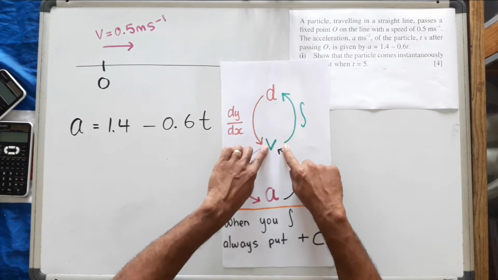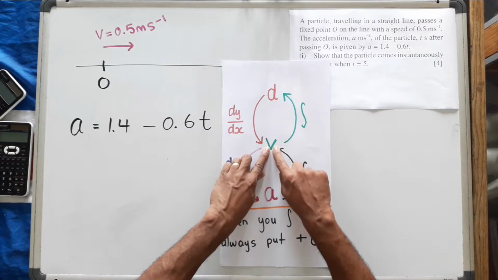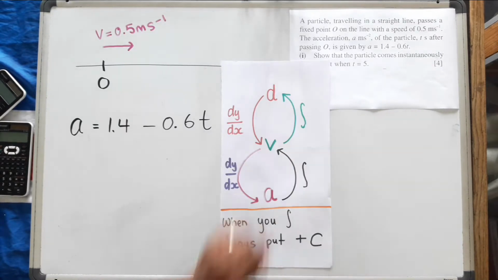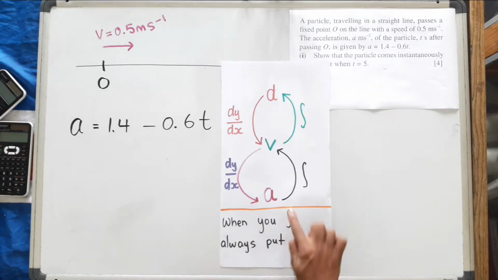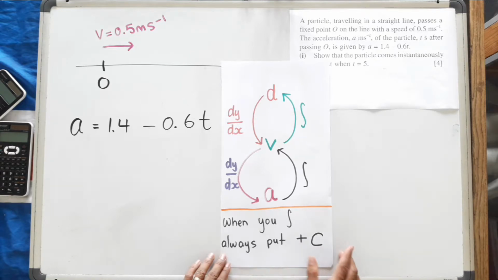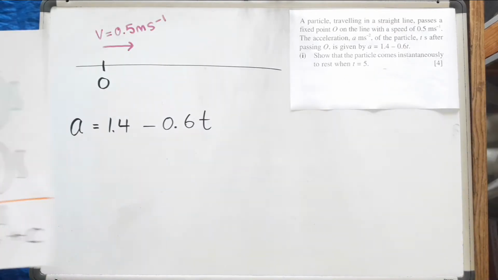So if I am given velocity and I require the equation for displacement, I will have to take the equation for velocity and integrate it to get displacement. All right? And also, when we're going upwards, in other words, when you integrate, please remember to put a plus C. Another thing, since this topic involves integration and differentiation, you really should watch the integration and differentiation videos I made prior to this video. All right, so let's get started. I will be bringing this chart off and on the screen as we need it.